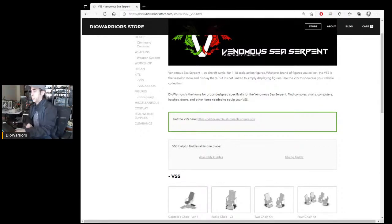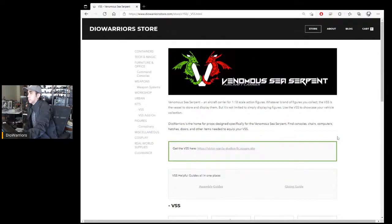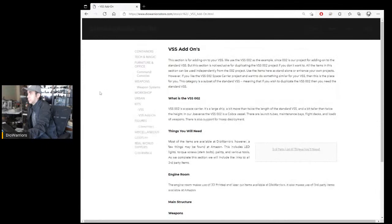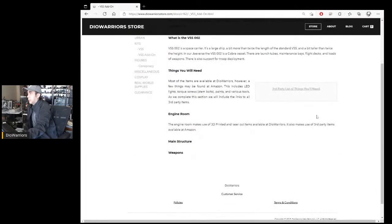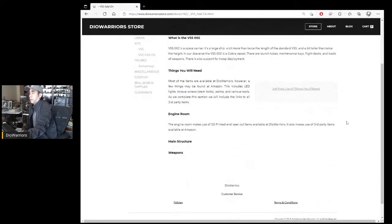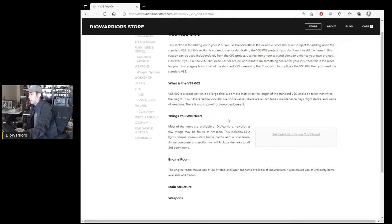I really need a separate monitor for this now. So what I'm thinking of doing, this is under just VSS, typical VSS add-on. Yeah, okay, so I'll have to do the VSS add-on. The new stuff is going to be put on the VSS add-on section. Maybe I should just call it VSS-002. I'll just call it add-on, because it's not necessarily just 002 stuff.